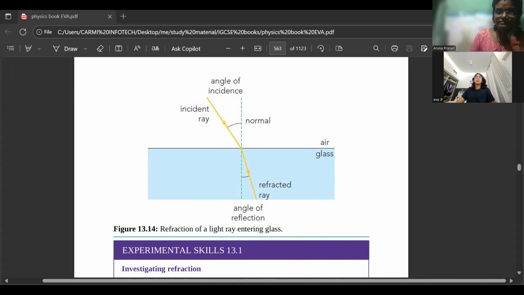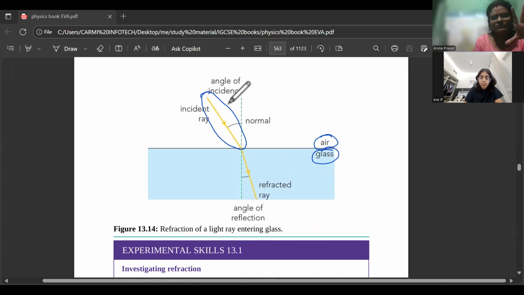Again the example of air and, no, this time not water. Glass is taken. Any type of glass. Any simple glass in which we keep water also, that is also fine to understand this. Now this is the incident ray. If this glass is kept in the room, then the light from the bulb or the LED coming, or in sunlight, then the sunlight is the incident ray here.